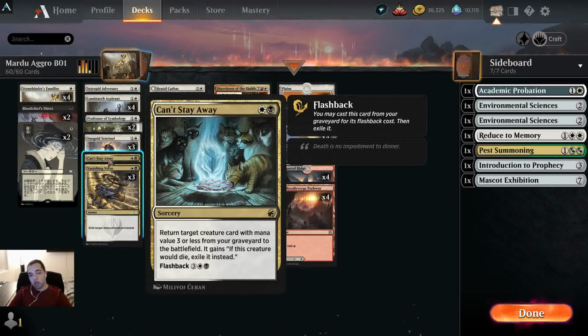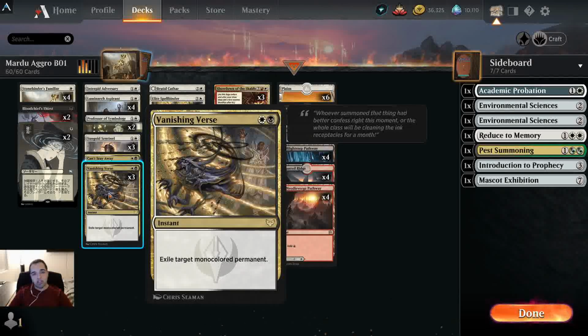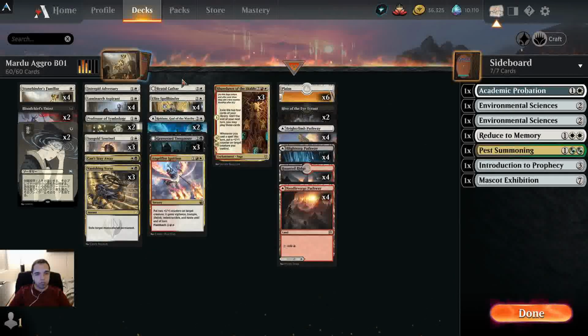2 Return at 3 mana is pretty solid. 3 Vanishing Verse. This is another reason why I'm in black, so that way I can have very good instant speed removal, since the decks that are being played currently are mono green, mono white, and Izzet Turns. This is good against the first 2, the green and the mono white, because they're just monocolored decks.